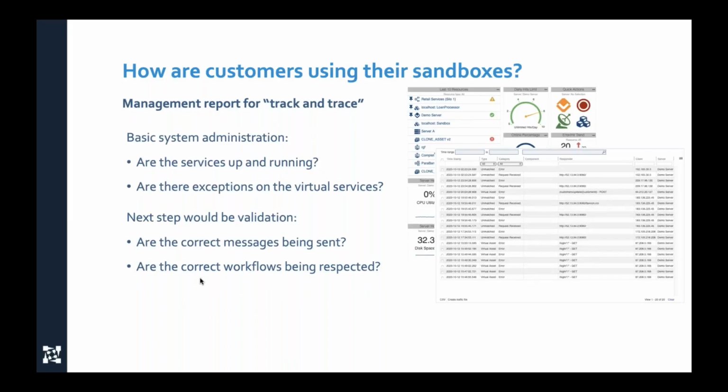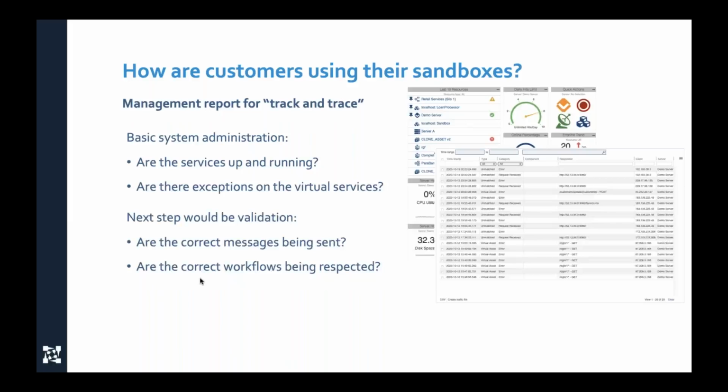And besides reacting on request-response pairs, there's also another type of question that we want to monitor. Do my business partners, does Alice in her case, send the messages in the right order? So are there workflows that we expect? For example, first we expect a login, and from this login they will derive the customer ID, and from the customer ID I can actually get customer data, and from the customer data I can do an update to my stock positions, for example. Are these flows actually being respected? So the more functional aspects of what goes on in the sandbox.